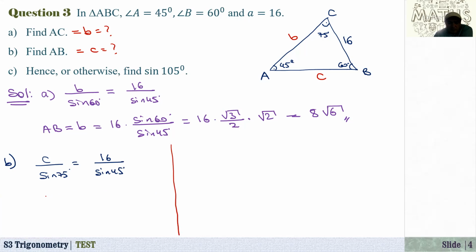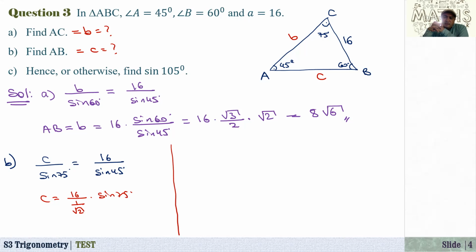Okay, now from here, what is C? C is equal to 16 over sine of 45, that's 1 over square root of 2, times sine of 75. So I'll just open the window and one more time, we will evaluate the exact value. In our previous videos we have already done this, but here we need to find sine of 75.